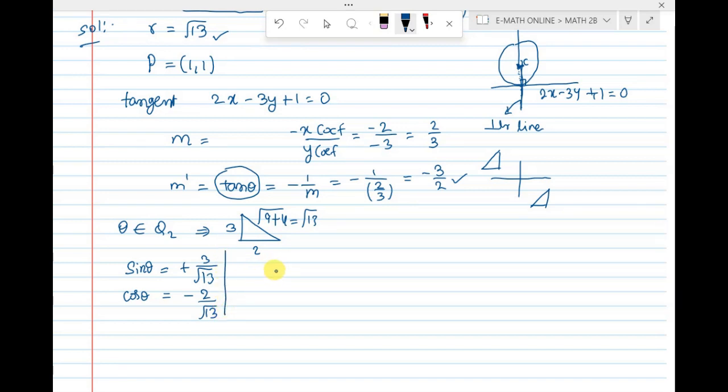With these two values, we can find center. For this center, we use the rule parametric point. Here we have point of contact P point, that is (1,1). From P point, r distance away, the center will be. Therefore, (1,1) we take as x1, y1. The center formula you should remember well: x1 plus r cos theta, y1 plus r sin theta.